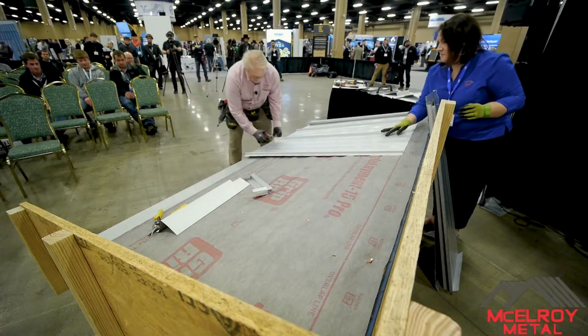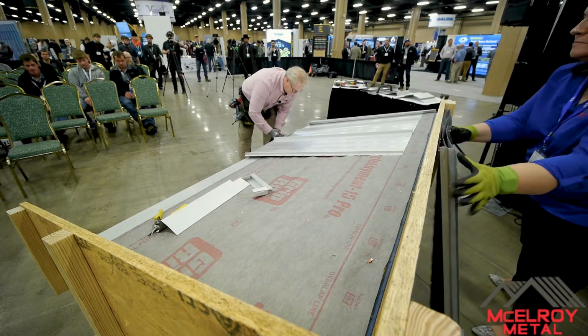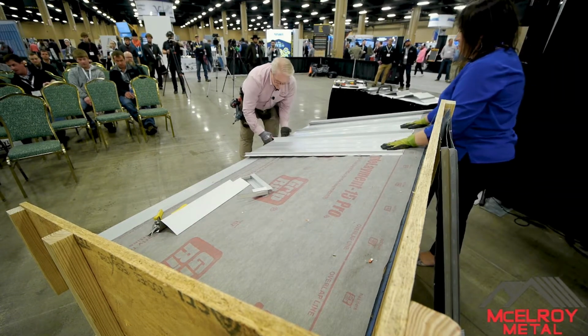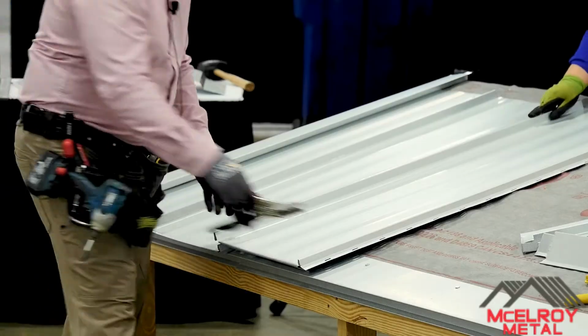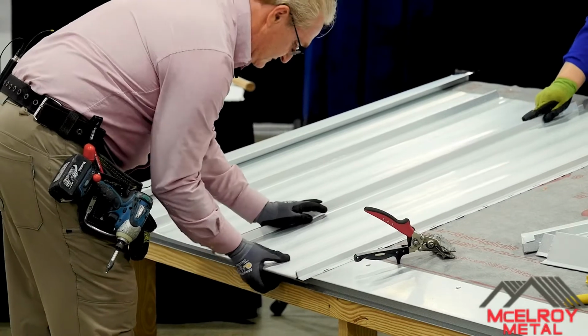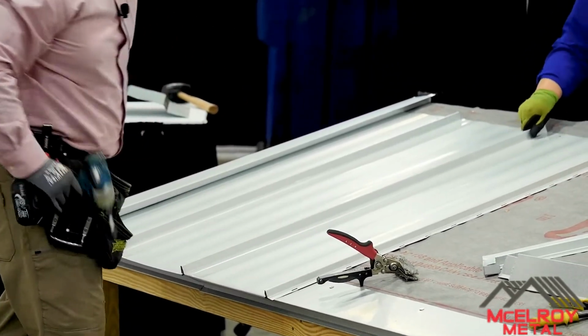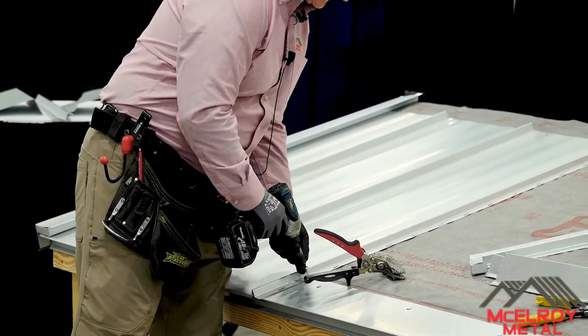So before I put that on, I take care of this. And the whole idea is not to try to grab it at one shot. You want to go back and forth and make that nice and clean, okay? Next, same thing, pound it down, put a screw in it, good to go.